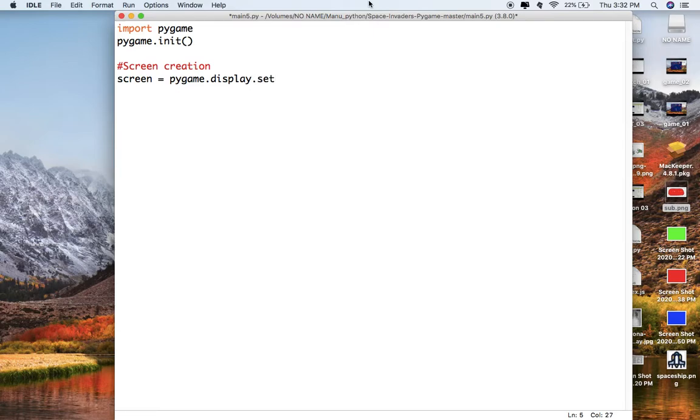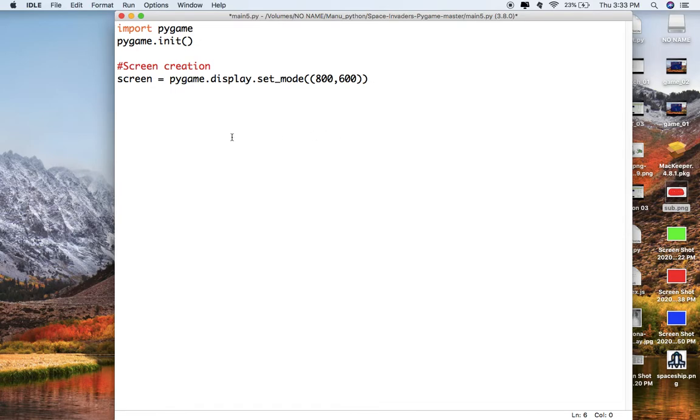Here set_mode, and I'm using tuple brackets, because we are assigning two numbers, integers. The first value will be for width, and the second one will be for height. So the width will be 800 and the height will be 600. Now let me click enter here. It has been modified.